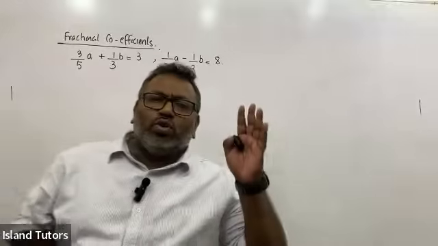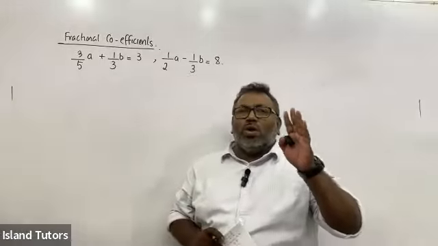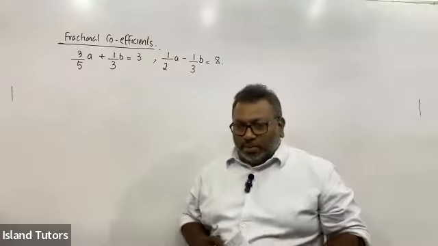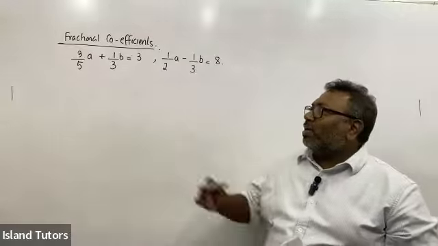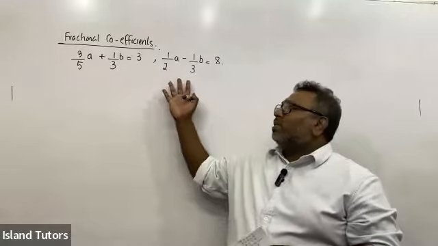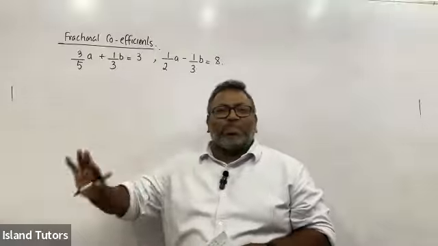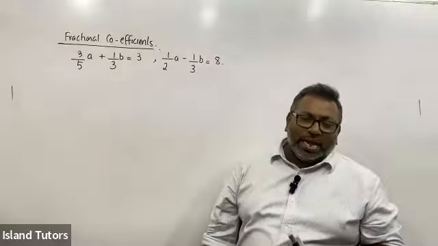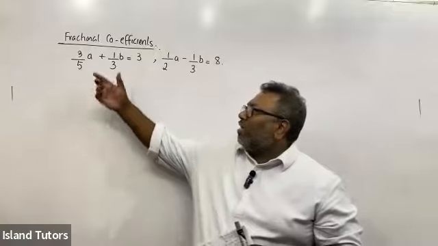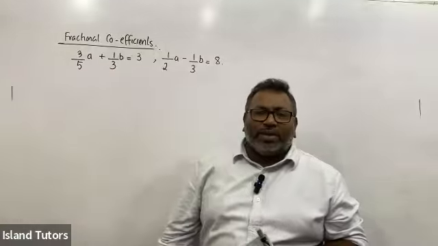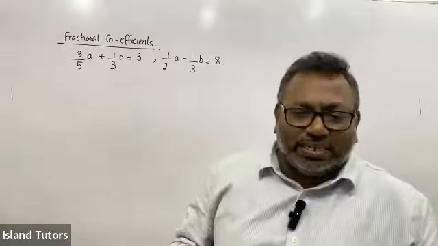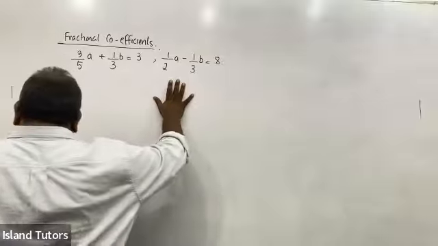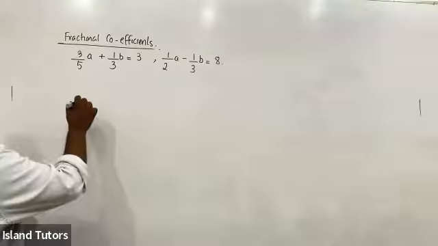What is the rule when you do addition of fractions? The denominator has to be equal. So you need to make these 2 fractions the same denominator. That's the first step that you need to understand. When you add fractions, always the denominators have to be the same. So you need to find the lowest common multiple for 5 and 3. What is the lowest common multiple for 5 and 3, guys? Quickly. 15. 2 and 3? 6. Good. Alright, so let's take it step by step.